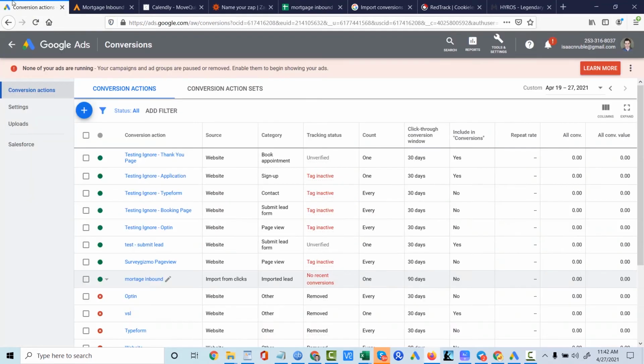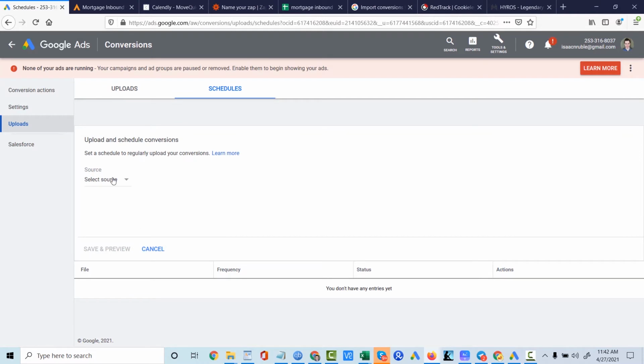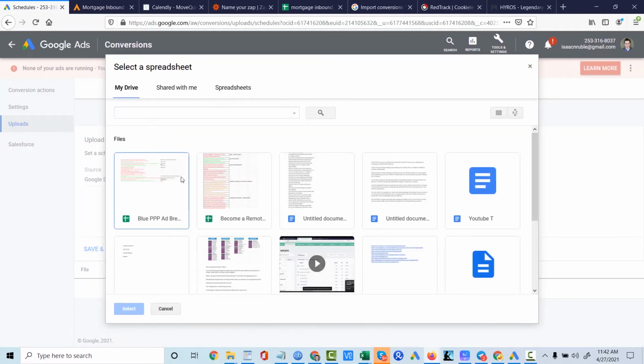Let's go back into Google. Now what we're going to be doing is go down here to uploads. So you're still under the conversions tab, and you're going to go to uploads and then schedules. Now we're going to hit add, select source, Google Sheets, link to an existing Google Sheet. Then we want to search the Google Sheet that we made.